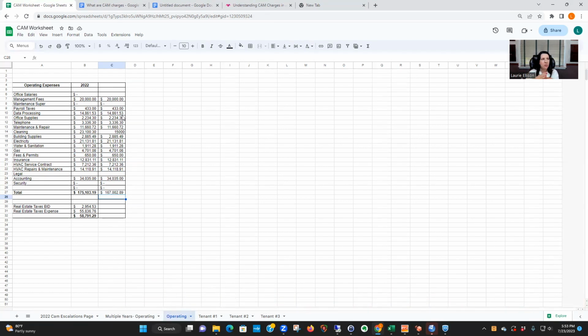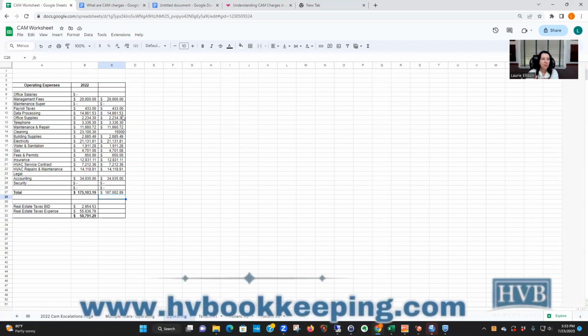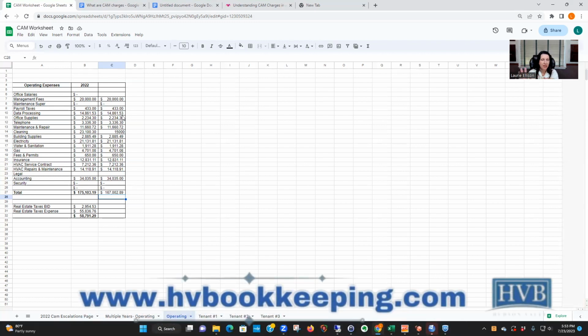Because at certain points, someone might not be able to self-manage, and so that has to be factored in. So I'm just going to say it. You should always be paying yourself a management fee and making sure your building pulls in enough rent to do that. And if it doesn't, then you need to rethink your rents when they come up to renewal.